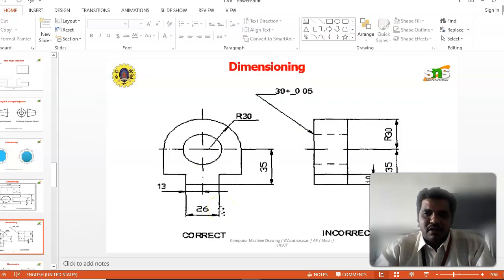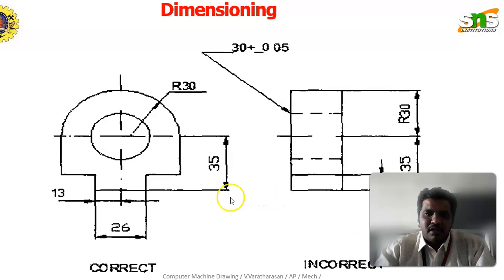Here we are giving the comparison between the correct and incorrect diagram. This one on the left side is the correct diagram, and the one on the right side is the incorrect diagram. The correct diagram shows the symbols and arrowhead symbols used in a legible manner. The incorrect diagram uses them in a non-legible manner. So that is the thing.